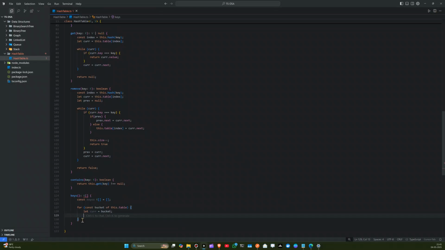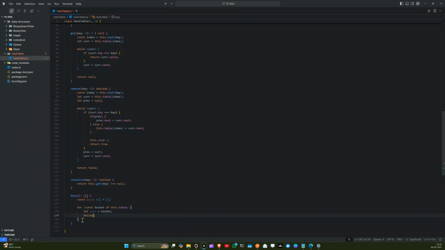So one bucket, here you understand, it is the current value, current.next.next.next, and then there will be another column inside a table. There also current.next.next.next. That is how the bucket of the table is working. This is very important for you to understand.